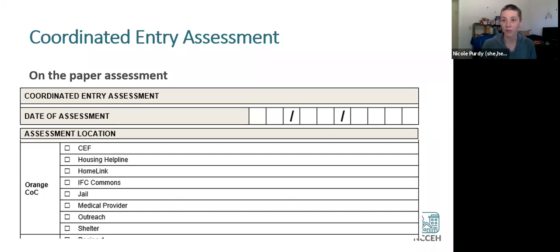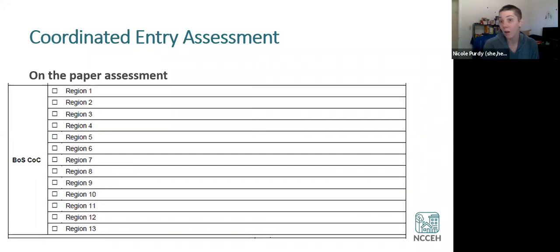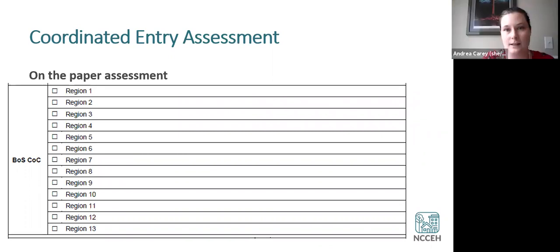Choose the one that's appropriate for your COC, or else we're going to get some funky data going on. So please make sure you're choosing the appropriate option. And if you don't have an option that's appropriate for you, give us a contact and we can help talk that through, and maybe the COC needs to add an option. So just let us know if you're seeing options that don't make sense. Absolutely. The idea of this portion of the data element is to make sense for our community.